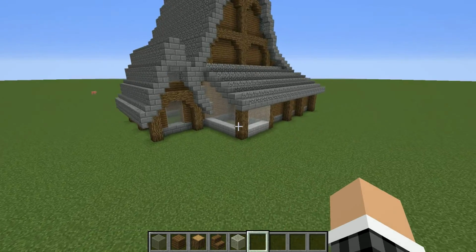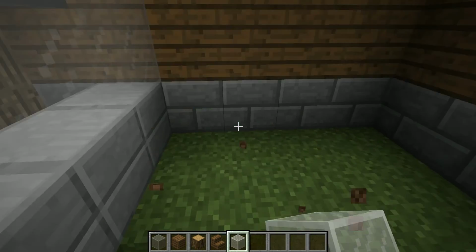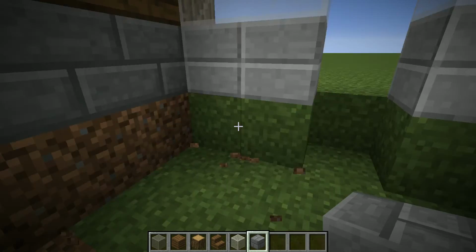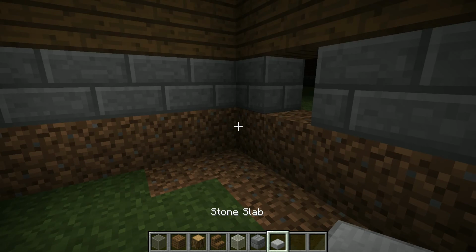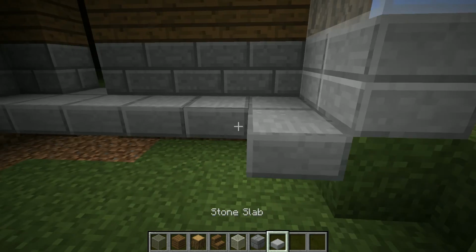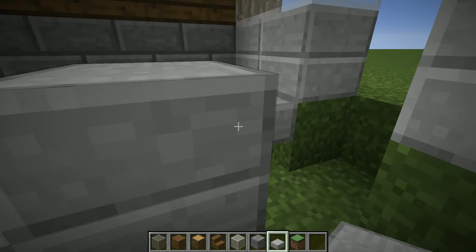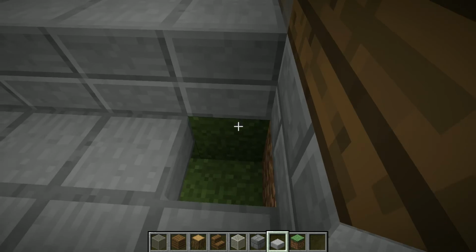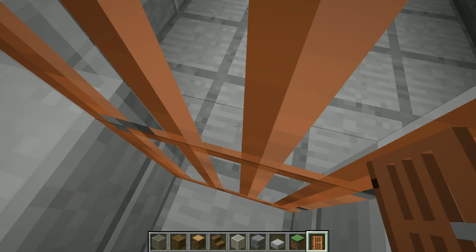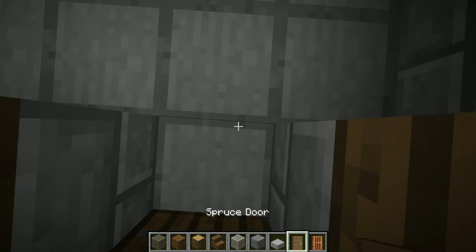Okay. So there's your sunroom. Nope, keep that. Do I seriously have auto jump on? Auto jump is horrible for building. So, just to save time, and if you're building in survival resources, when you put these slabs down, only put the slabs on the top. And then we're gonna use acacia wood door right here. Put that there. I'm just gonna put a regular spruce door right there.